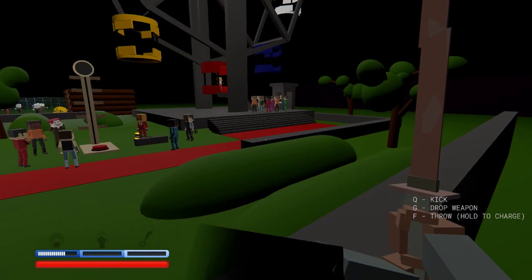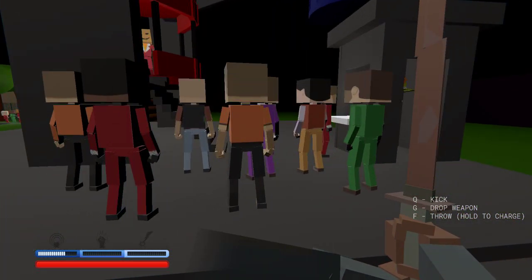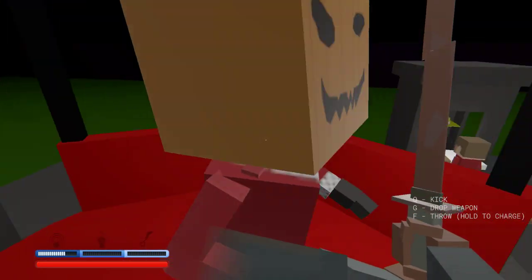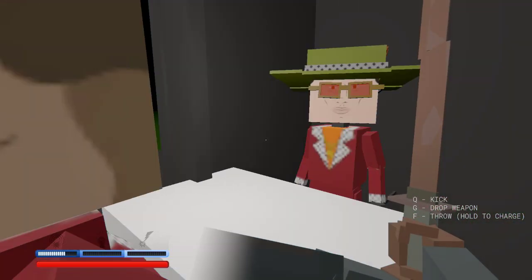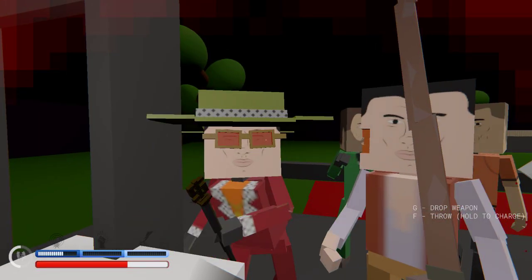That's interesting. Let's go around here. It looks like we got a Ferris wheel of sorts. Alright, does it actually work? Actually go around. Hello? Sir, excuse me, I'd like to talk to this. Do we have tickets? I'll take that.